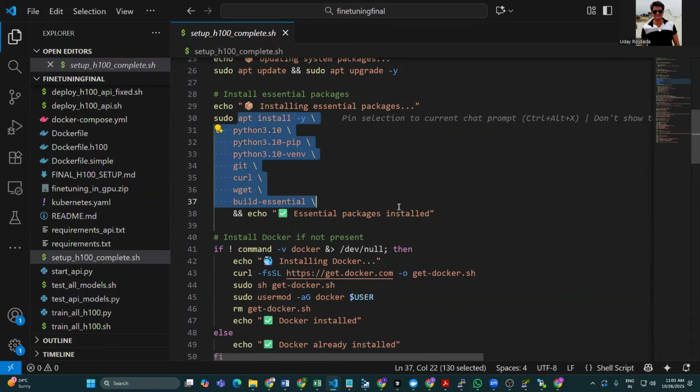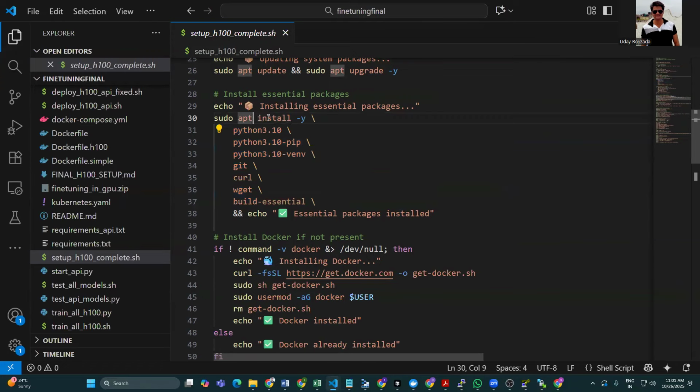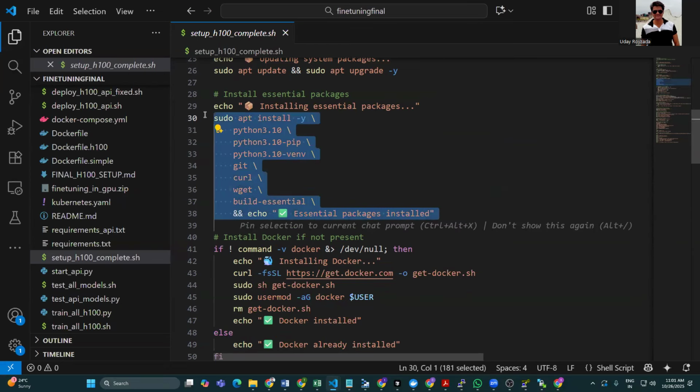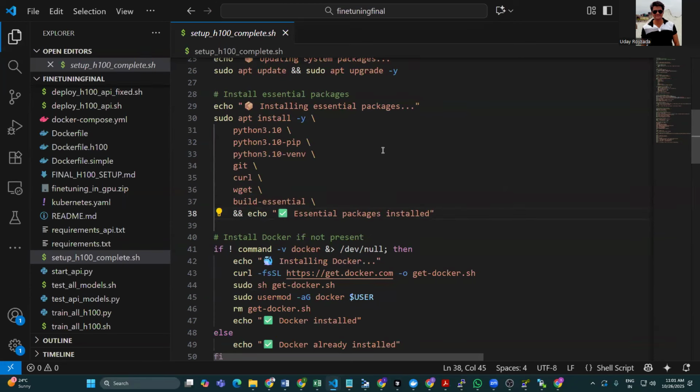So to install each and everything inside a Linux machine, sudo apt install. So apt install Python 3, pip, virtual environment, git, curl, wget, everything which is essential, right? Maybe in some project you need 10 more things, so you will try to install those. So this is just an installation command, it is going to execute.